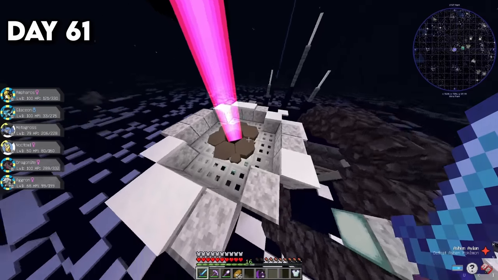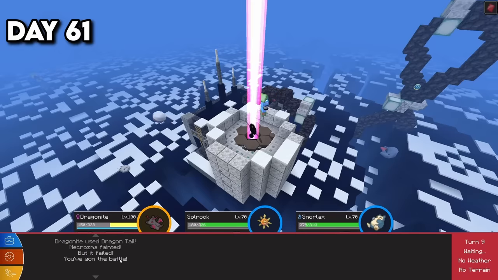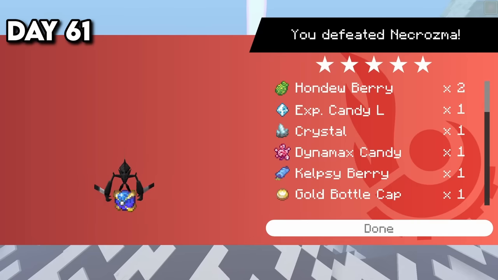I guess I could try to catch this. I have some more beast balls, so I'll give it a shot. And he's dead. Thank you. Goodbye. Goodbye. You're not drawing a line. Oh, we got some pretty good stuff too, but let's use a beast ball. And the game just doesn't care.